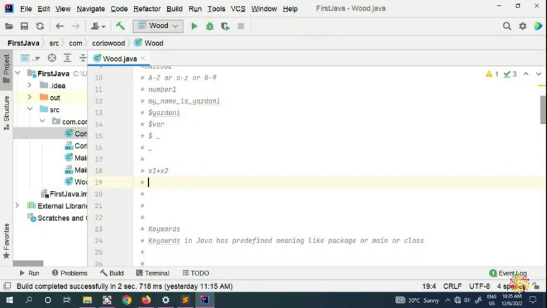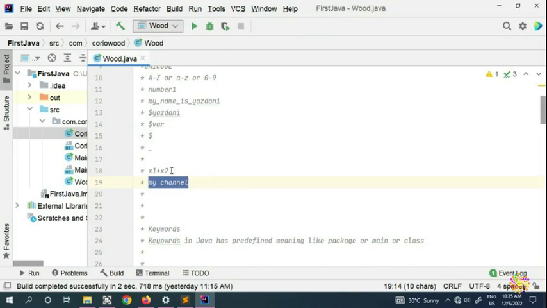And keep in mind that spaces are also not allowed in an identifier. For example, if you write my channel, we cannot use a space here. If you look here, we are putting identifiers, but we have not used any space.